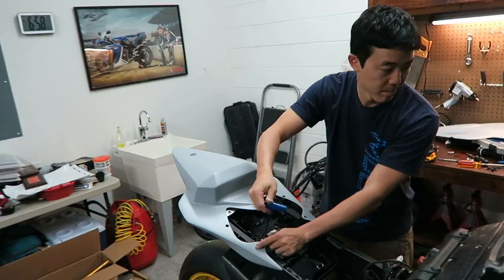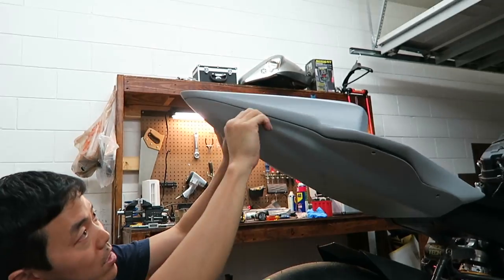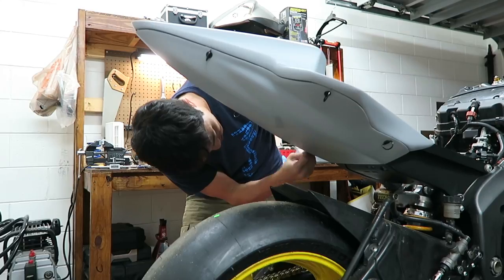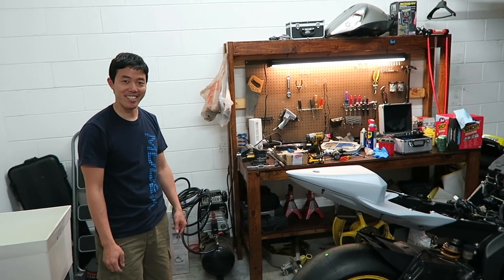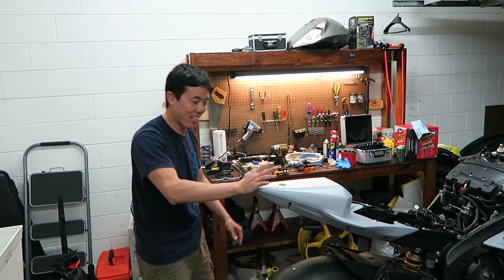So far, so good. Okay, now for the moment of truth on the tail. It's time to get that thing on there. How do you think that looks? Dang, it looks great. You think it looks great? It is. Oh my god, it's so solid.